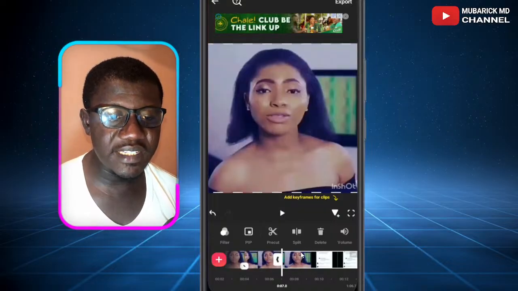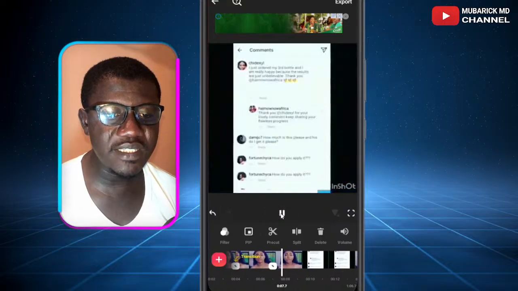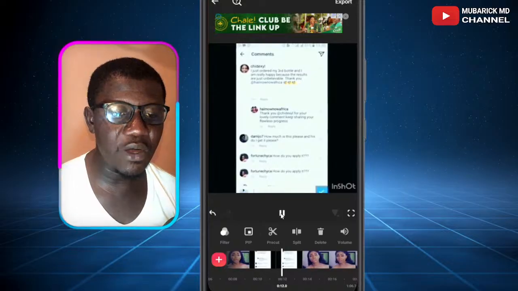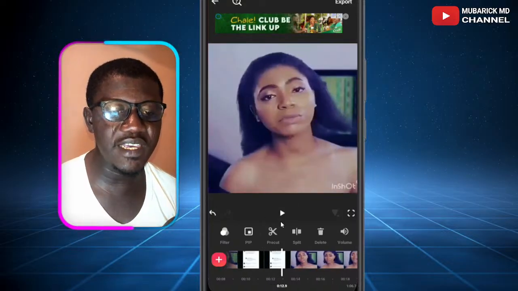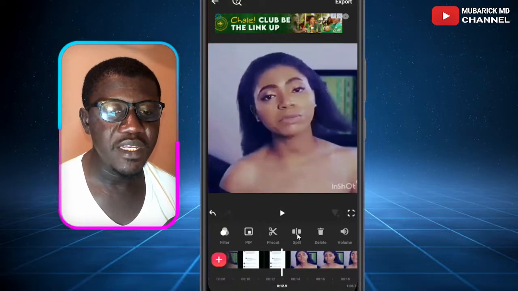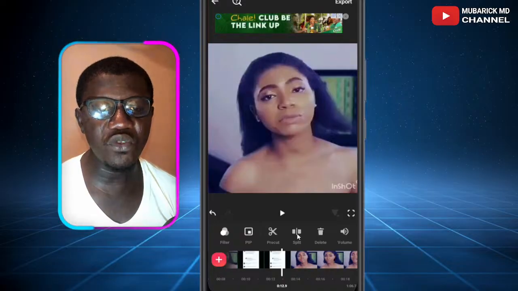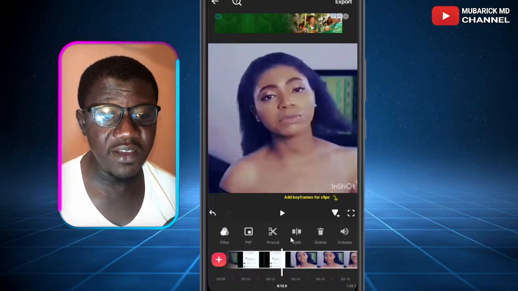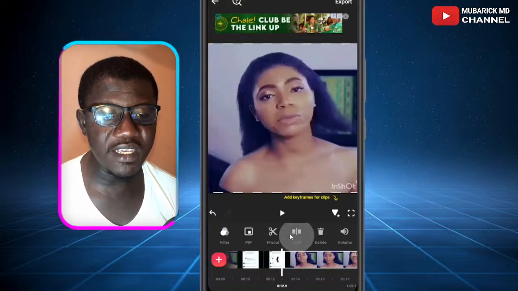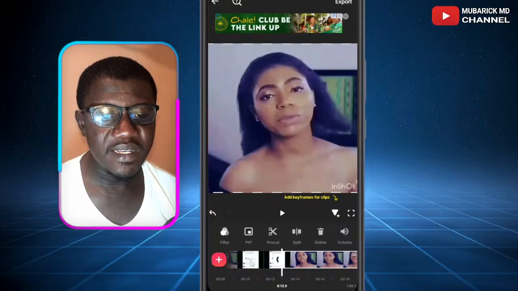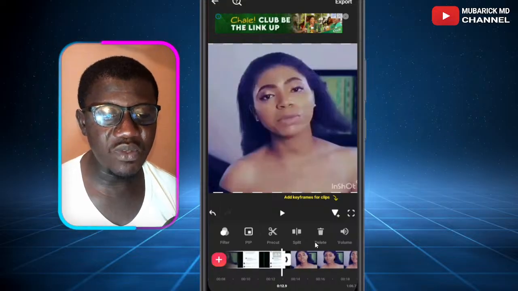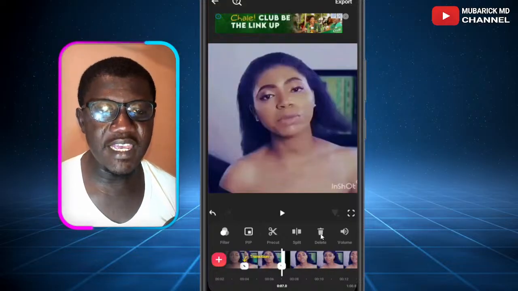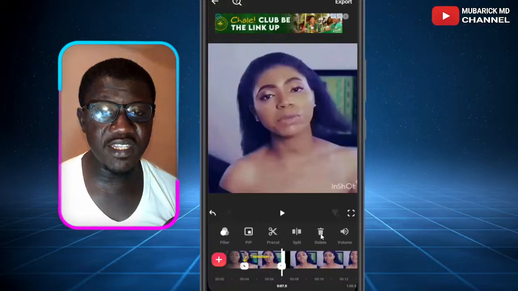Then when you continue to tap on play, just before the video ends on this area, you pause here again, then you tap on split. So this is important for those who want to remove anything that they don't want featured in their video. Then when you tap on the selected area and you tap on delete, this will automatically remove the area that you don't want featured in the video.